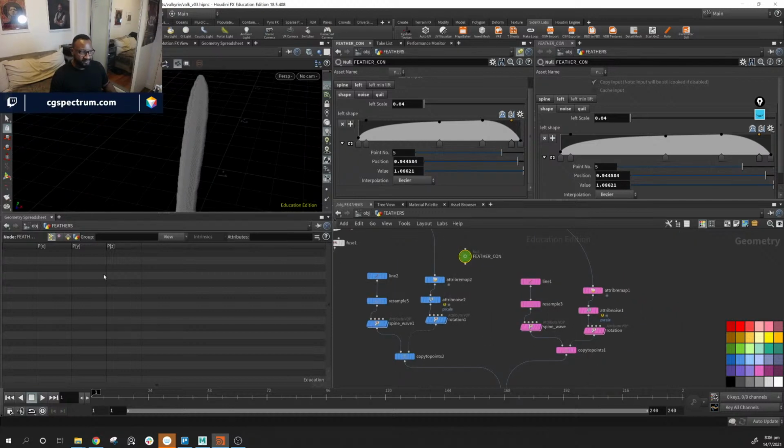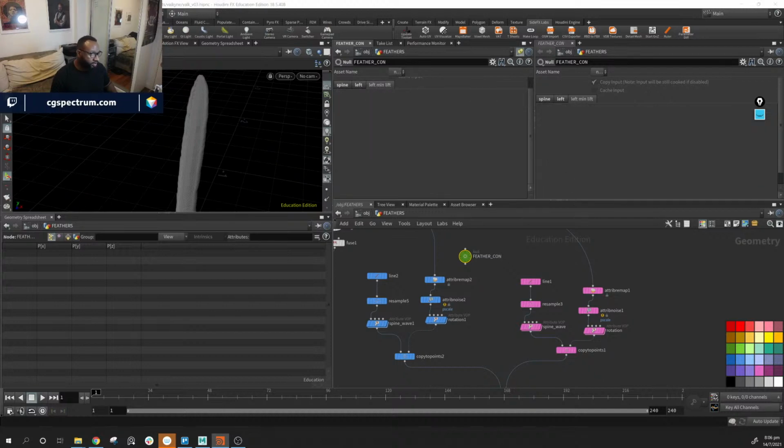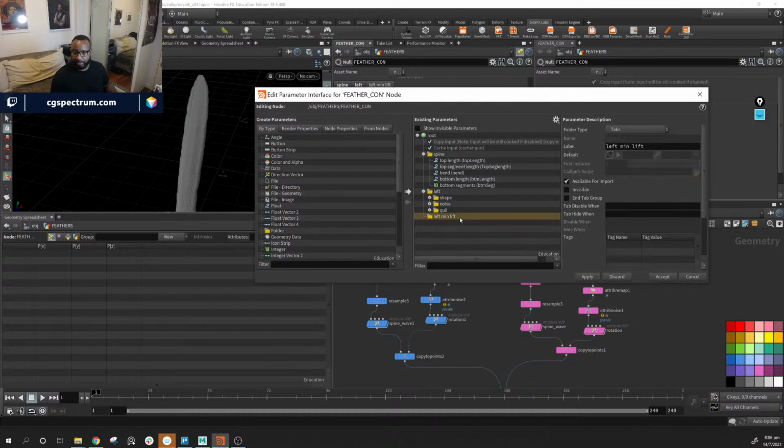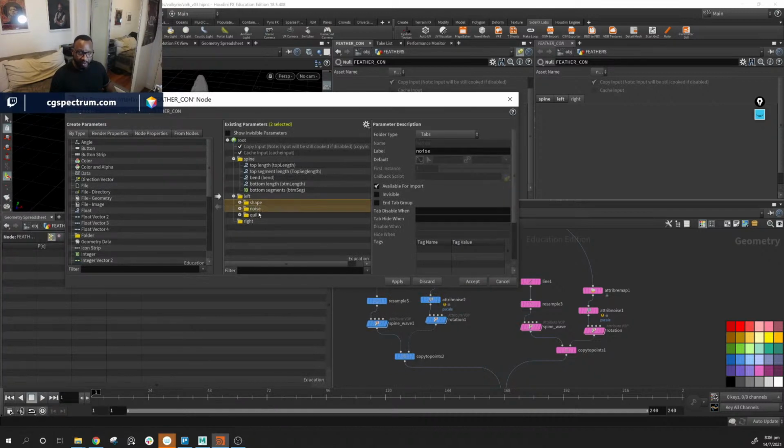So now I just have to do this for the next side, the right side. Spine, left. This should be right. So what I'm going to do is I'm just going to take all this stuff, and I wonder if I can alt and drag this. Nope, cannot.